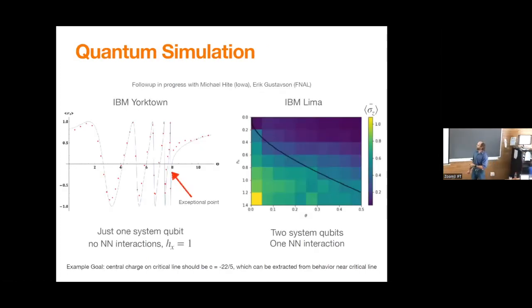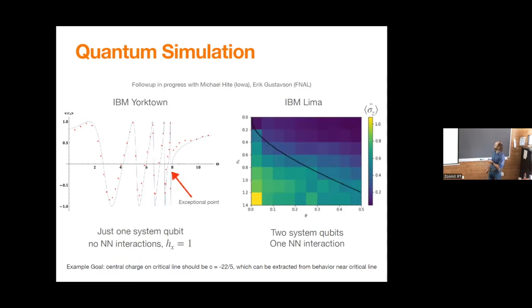So here is just a one-site Ising model, and the blue curve is the theoretical prediction. The red dots are what the quantum computer spits out. You see that it actually does fairly well. And the exceptional point is right here, where there's a sudden turnover in the way that the observables are behaving across that phase transition. And here is, okay, now we finally actually have an Ising model. It's only 2 sites, right? We can't do very big.